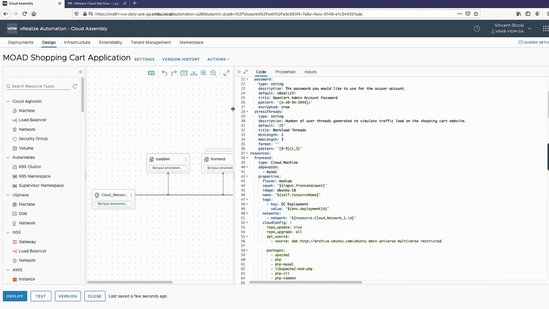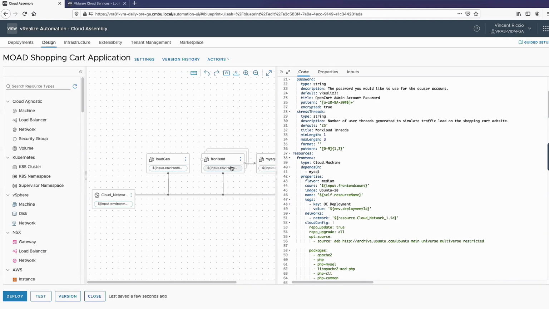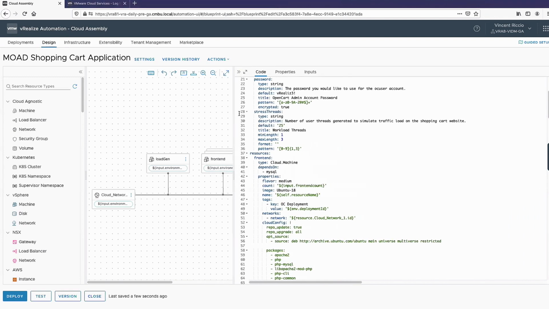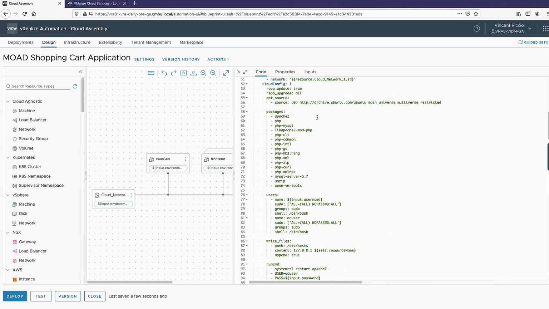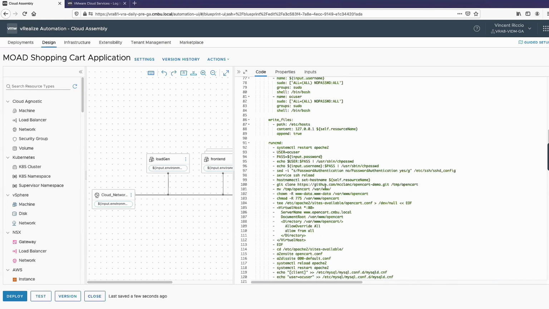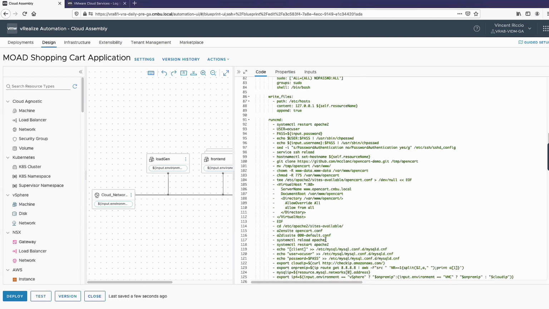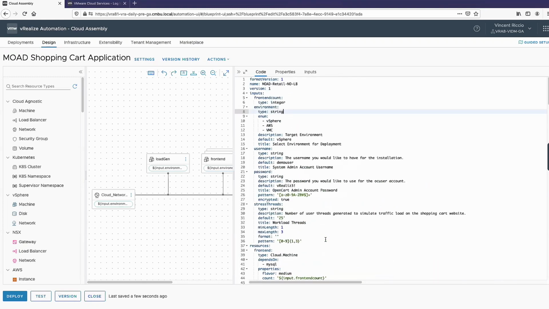What this application is, it's a front-end shopping cart application. It's going to run some PHP, a MySQL database and Apache, and then we're going to load up a website here. Essentially, that'll be our application, and that's all done through the scripts here. I'm running a bunch of commands through Cloud Config currently, which is just one way we can get an application installed onto the machine. The reason we chose Cloud Config in the beginning is that cloud agnostic approach, because AWS instances will have that available, and Azure instances will have that available. So it gives you a more flexible approach.